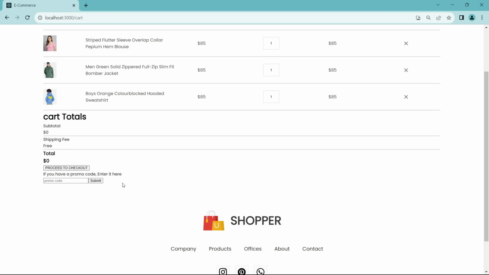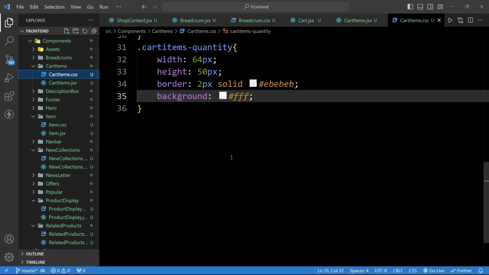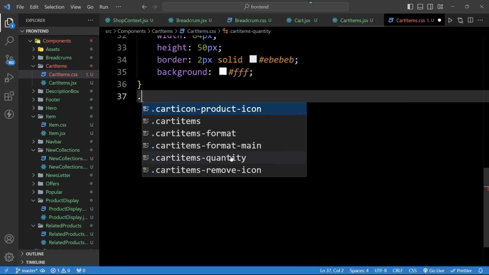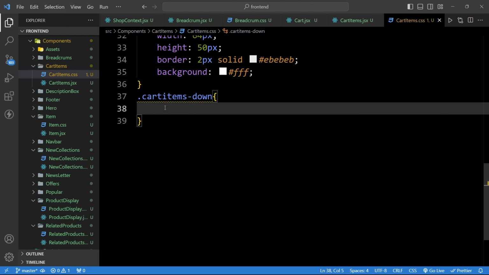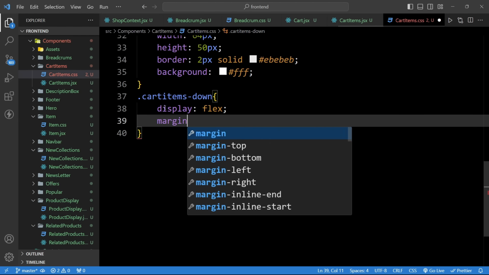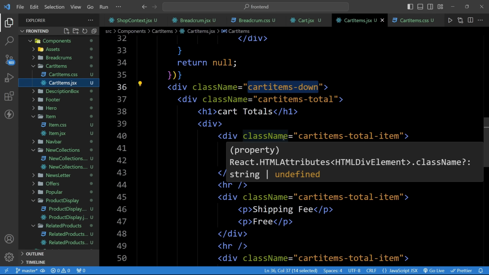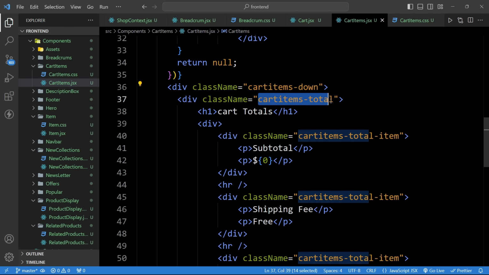Now we will add the CSS properties for these details. First we will add the CSS properties for the cart items down class name. So here we will add display flex, margin 100 pixel and 0 pixel. Now we will add the CSS properties for this cart items total.